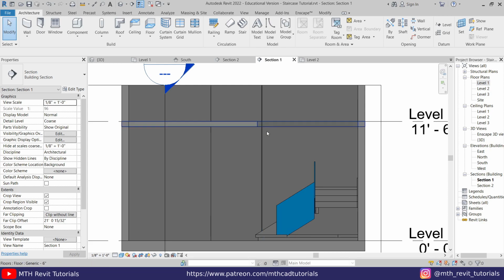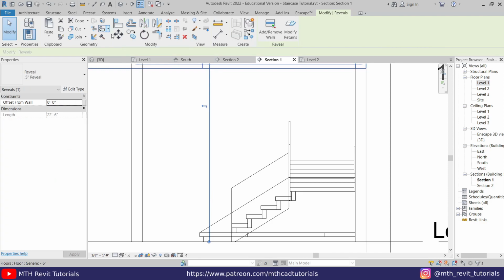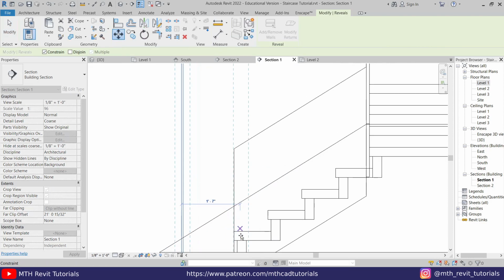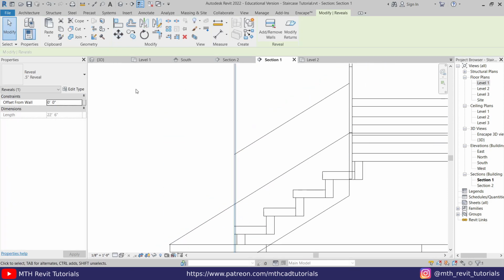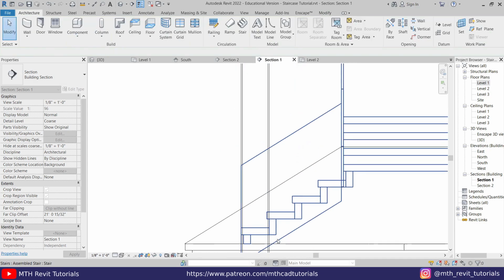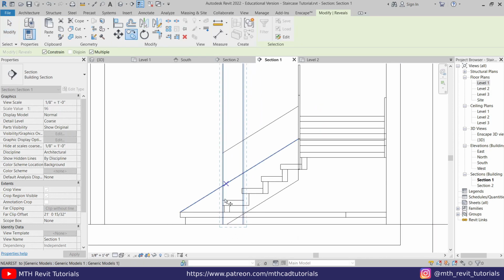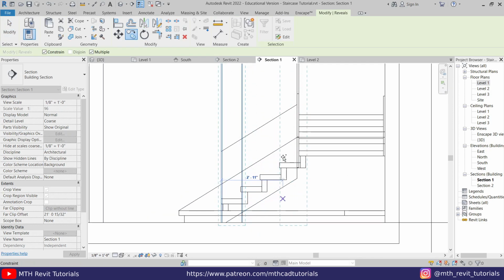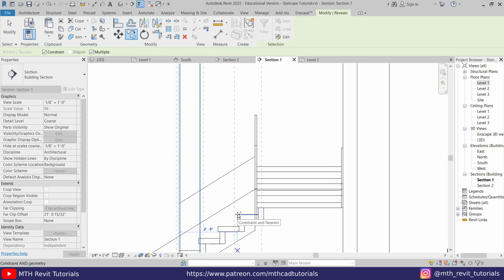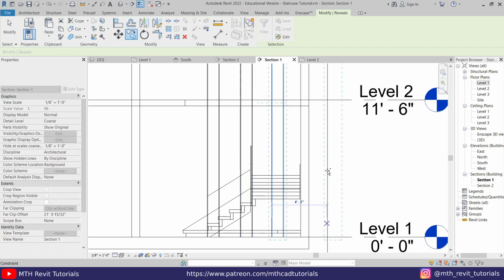Now let's move this reveal. So change the visual style to wireframe, and I'm going to place it on the first step, on the edge of the first step, then copy from this side and just paste it on the riser here, like so. Now let's select both of these, then copy from this corner, and we want to place on the last step here, this side, and another 2 of these here in the middle of this landing.